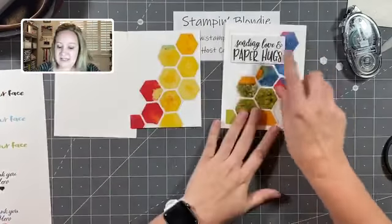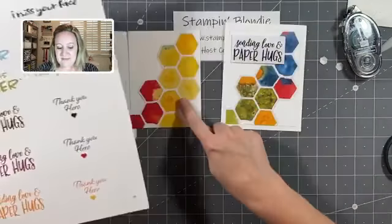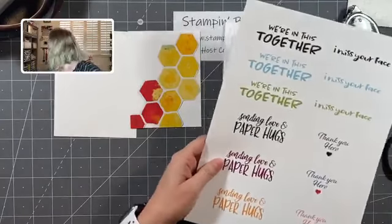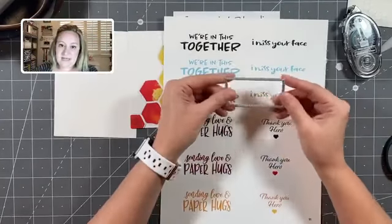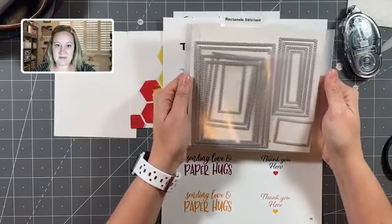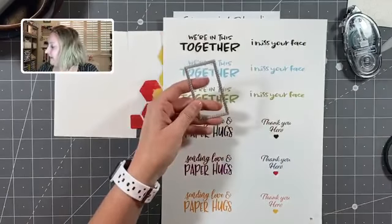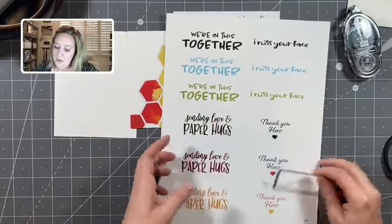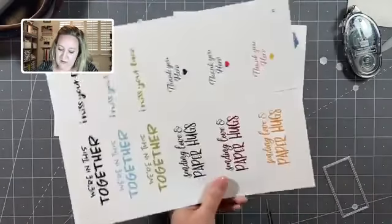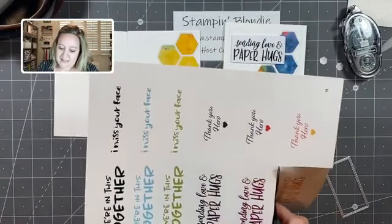And on this project, I used the black Sending Love and Paper Hug sentiment, but this one has more of a yellow tone. So I'm actually gonna use this orange piece here. So I am using the rectangle dies, and these are the rectangle stitch dies. Look at all these dies that you get in this package. So all these dies come in one, and these are from the annual catalog. And what I'm gonna do, because I just need this little section here, I'm just gonna snip that out, and then I'll have the rest of these on Whisper White cardstock for the next projects I make.